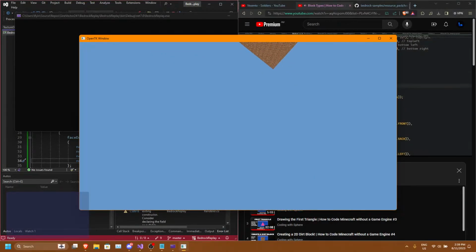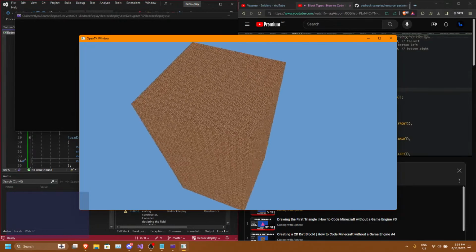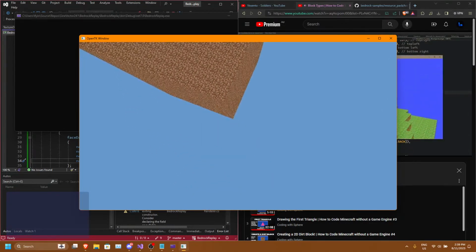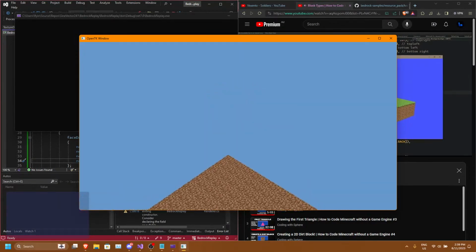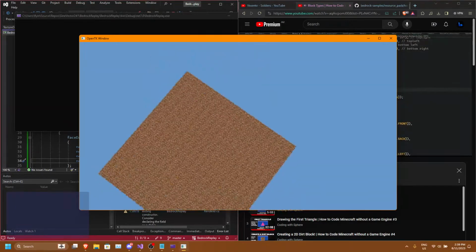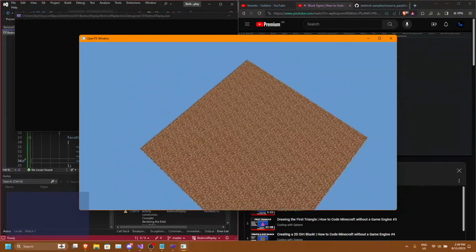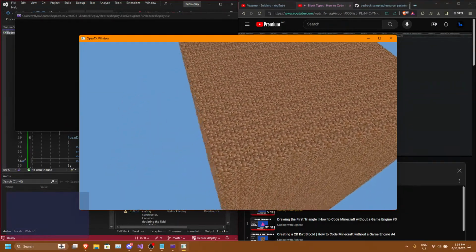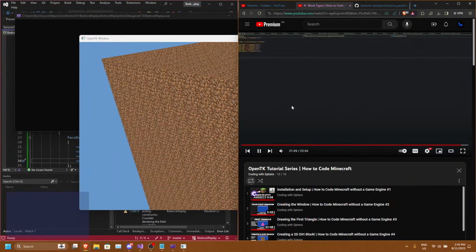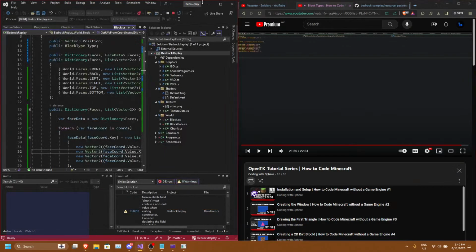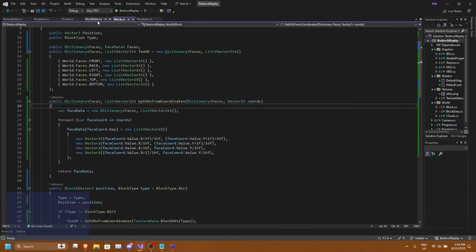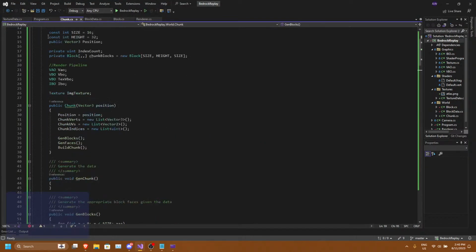Boom. There we go. Okay, now if we run this, we should see down our grass is exactly the same. So we made no visual progress. However, what we can now do is go to our texture data and get rid of this temporary garbage here. Just delete that all. And we're going to do the same thing. This works fine.